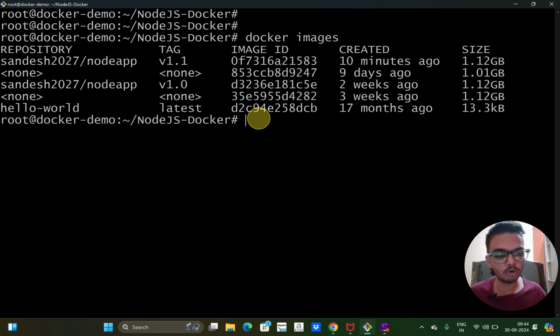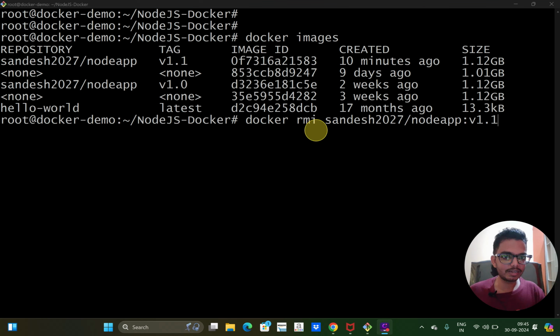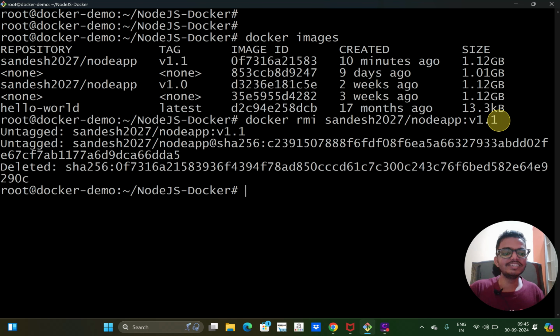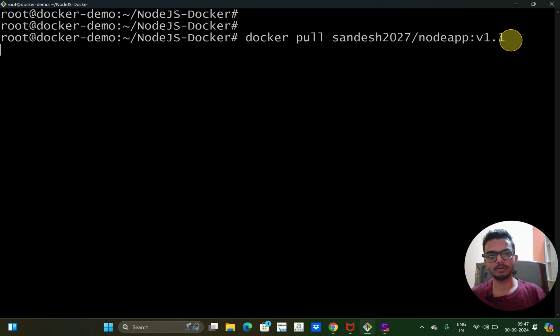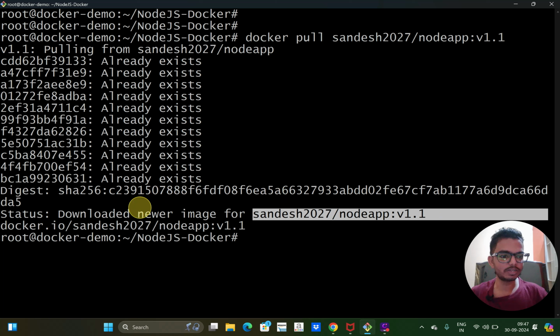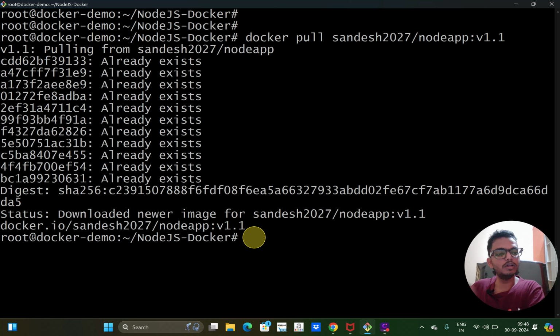Now I will delete my local image. Then I will pull the image from Dockerhub. For deleting the image, you can run docker rmi, then the image ID or the tag we have created just now. The image is deleted now. Now I can pull the image from Dockerhub. So it downloaded the newer image now. Like this, anyone can pull this image. For pulling, authentication is not required because this is a public repository. Now anyone can create their own container from this particular image.